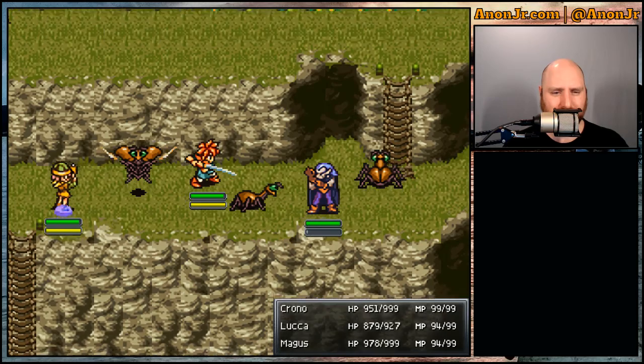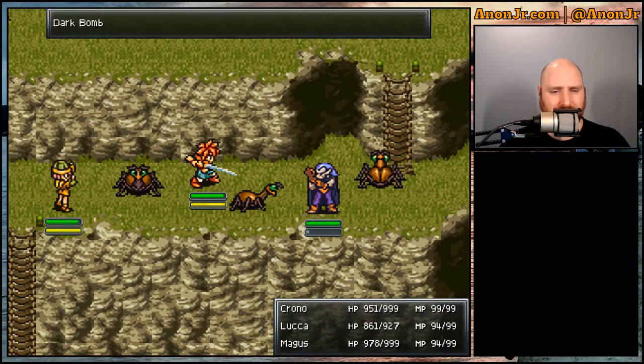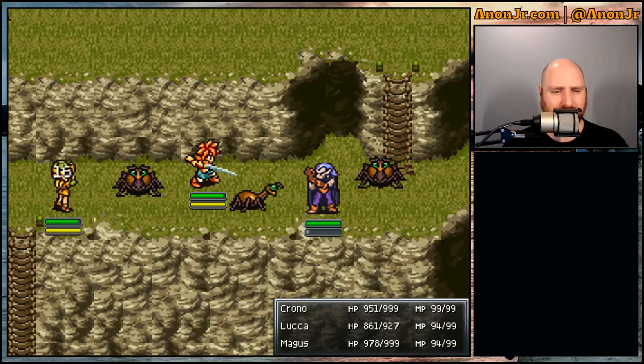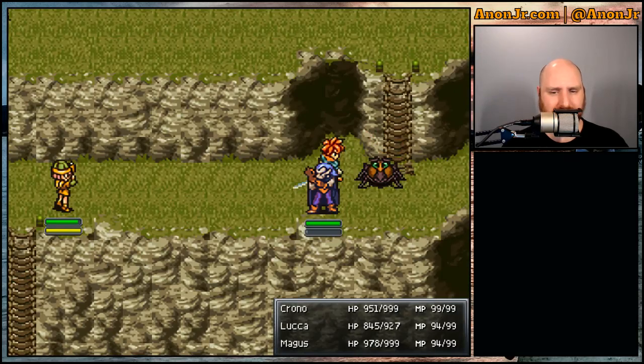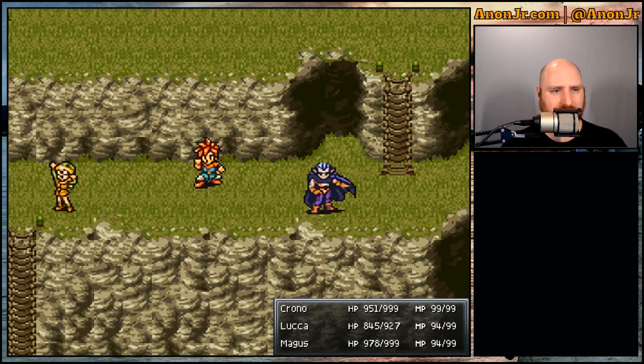I probably should use Chrono's physical attacks. That might soften them up a little bit quicker. Although Wind Slash did nothing, Cyclone's probably not going to do enough, and the rest of them, I'm not sure it's worth wasting the magic to do that, especially if he's going to crit that often anyway. There we go. Hit him for a little bit more. There we go. Alright, that went a little quicker. That worked out okay. Sometimes it works out alright.